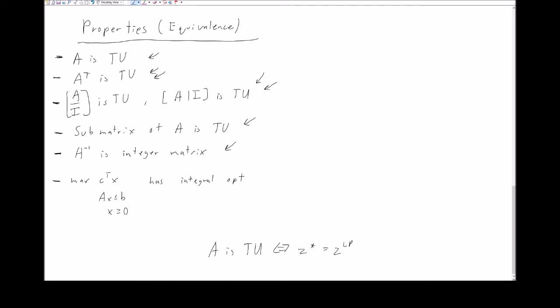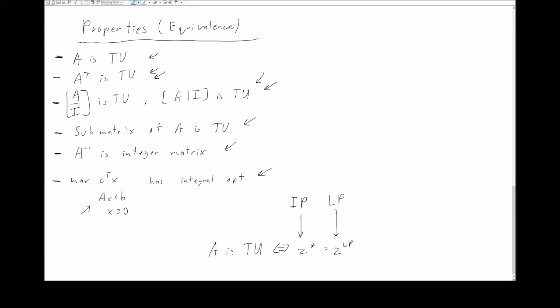The second property in this category is that if we have a totally unimodular matrix A, and we use this matrix A as our constraint matrix to a linear program, then that linear program has an integer optimal solution. And we can see exactly why this is going to be important to us. If we have an integer program with a totally unimodular matrix as its constraint matrix, and we take the linear programming relaxation, we haven't lost anything. That is, if A is totally unimodular, the integer programming solution is actually equal to the linear programming solution. This is why we talk about totally unimodular matrices.